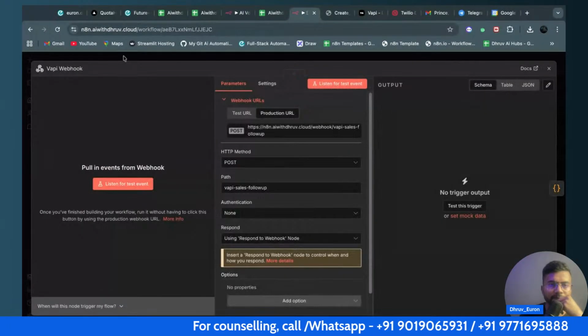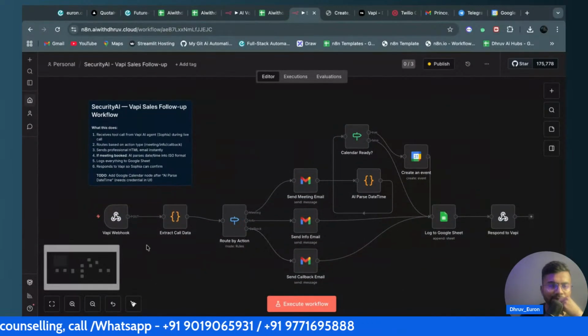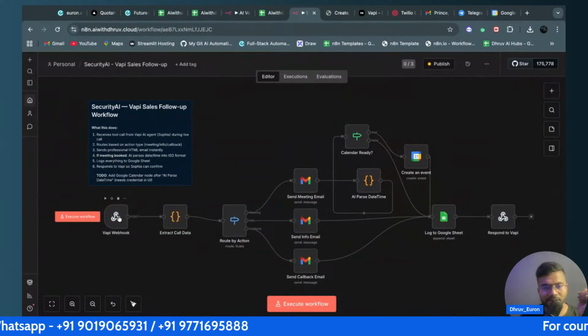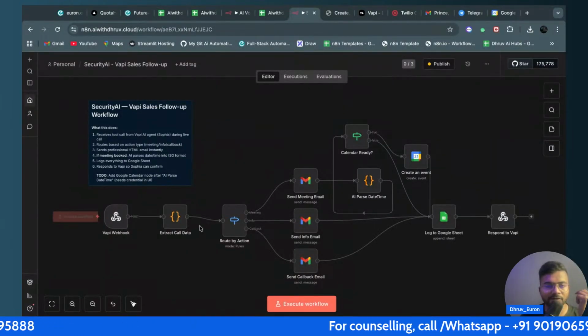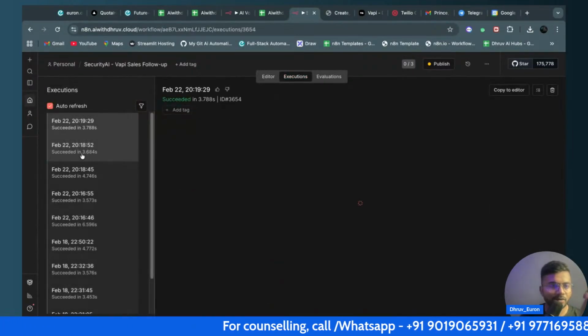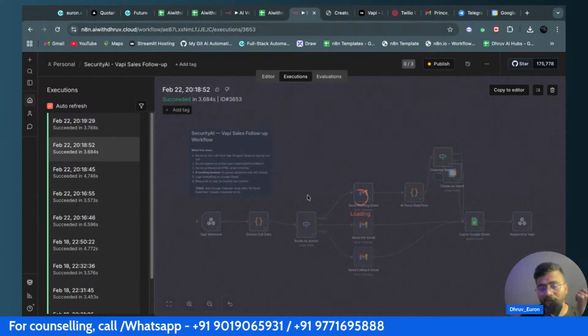Okay. And second, we have this particular workflow. Again, this workflow was created with the help of AI. I just asked it to set it up. But again, here it is connected with the help of a Webhook, like I told you. So every single time whenever someone is giving a mail or something, it is going to call that particular Webhook, and you will be able to see it receive from the Webhook directly.